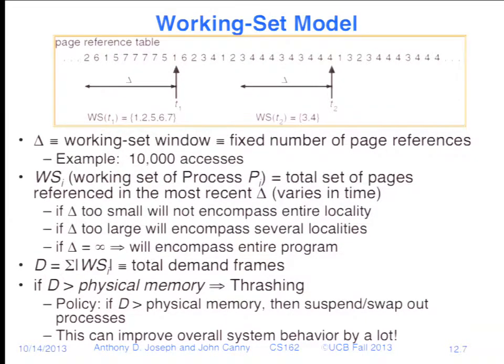And if we want to reduce D below the physical memory, then we have a sum over i. So if we can find a process that we can throw out such that it drops that number below the physical memory limit, then we've eliminated thrashing, at least temporarily. All right, so a common policy is if we get a D that is bigger than physical memory, then swap out the processes. So it assumes that the operating system's actually measuring those. But the simple heuristics we've looked at, which are pages accessed over time, would do that. So there's a simple solution to the problem. And you'd probably want to penalize the most greedy processes.